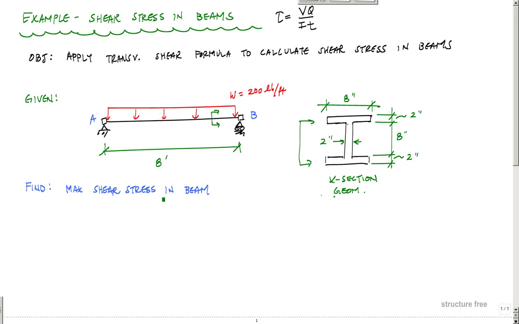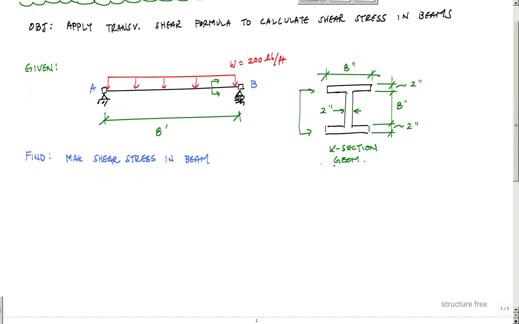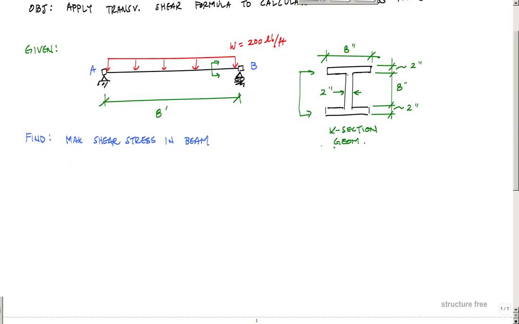And so the first thing that we need to do here in order to find this maximum shear stress is, one, do our statics and draw the V diagram, the shear diagram here. And so this is pretty simple. You know, this structure, the boundary conditions, as far as we are concerned, are symmetric because AX is going to be 0. So the boundary conditions are symmetric and the loading is symmetric.